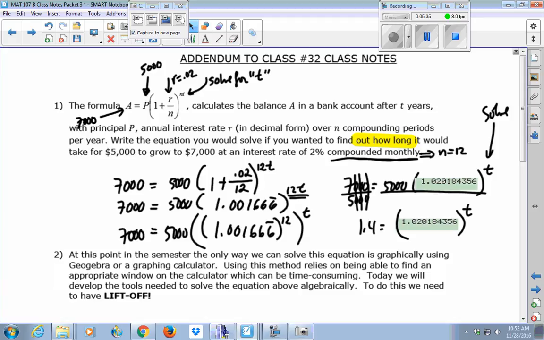How are we going to solve for t? You're allowed to square root both sides. There'd be nothing wrong with doing that as long as you do it to both sides. But square root means to the 1/2 power, so that would give us t divided by 2. So it's perfectly legitimate to do that. It's not going to help us solve for t.